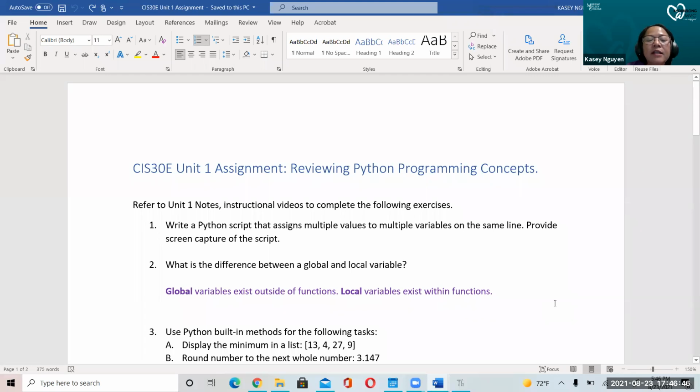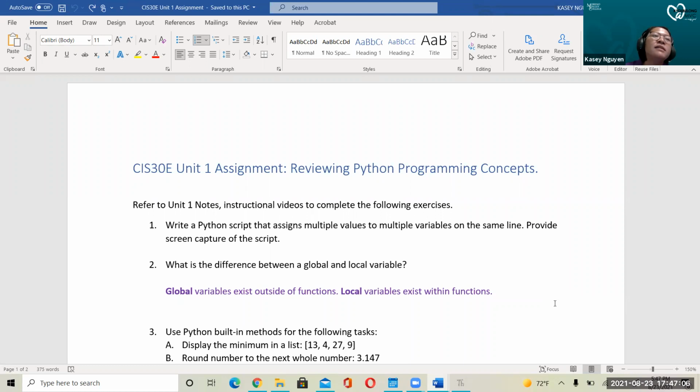Okay. So as you learn about variables, there are two categories of the variables. We know that there are different data types for the variable, but we can use a global variable or we can use a local variable.